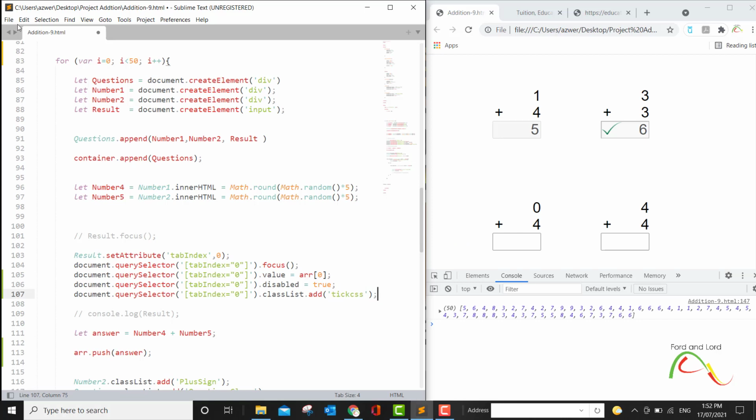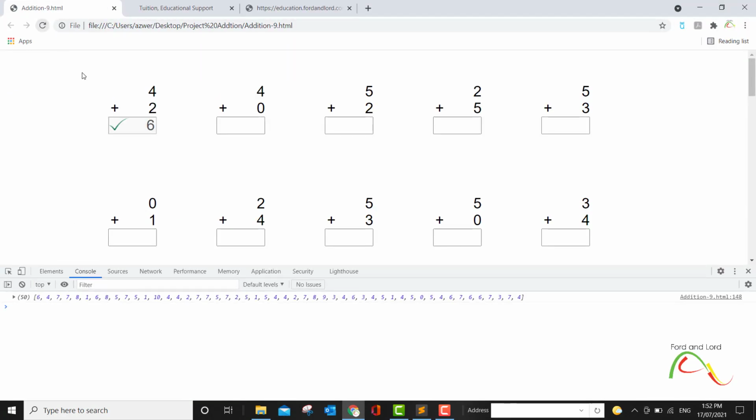So if I save it, let me maximize it, refresh it, you can see that there is an answer, and then the tick mark is also available, and the input field has become disabled. In the next lesson, I will show you how to bring the cursor into this input field. If I click into this input field, there is a cursor in there, and I can type in an answer, but when I press enter, the cursor does not move into the next field. So in the next lesson, I will show you how to fix that.